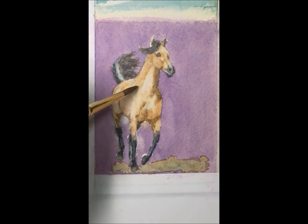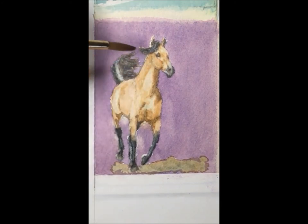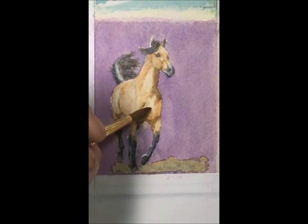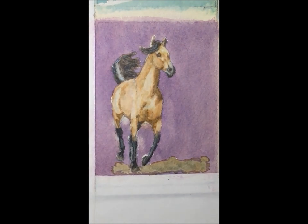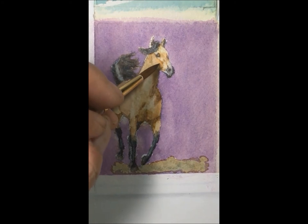Okay, and I think add a little more shadow over here. And then clear water, just to glaze it in just a bit. Be sure I don't have any hard lines here. Whatever kind of pops out at me as a hard line, then I figure that's not really necessary. I want to go back in and soften it. Okay. I want to say this shadowy area. I bet I can't. It's probably not the right brush to do that with.